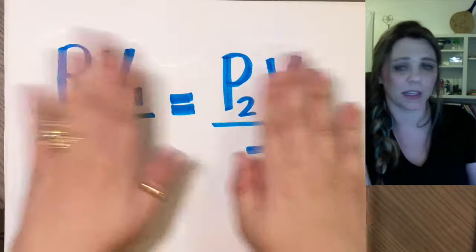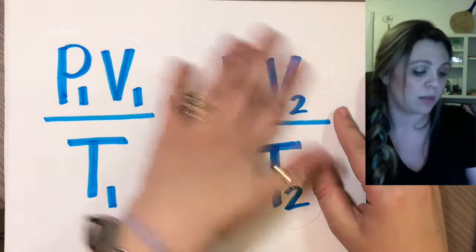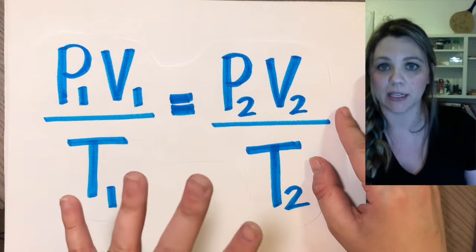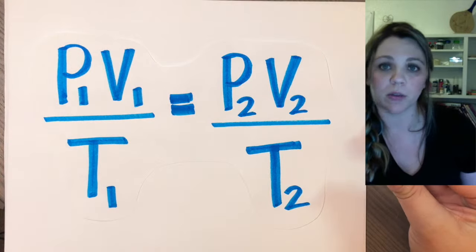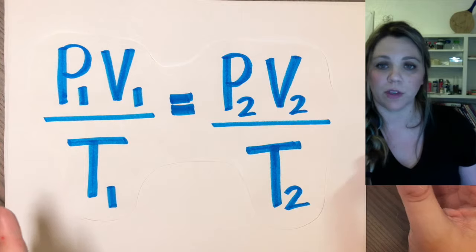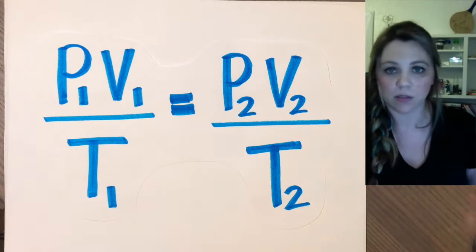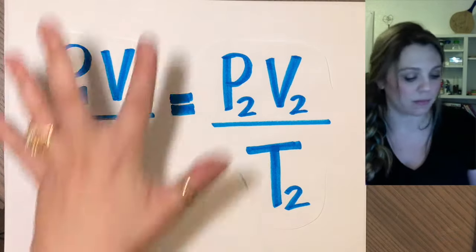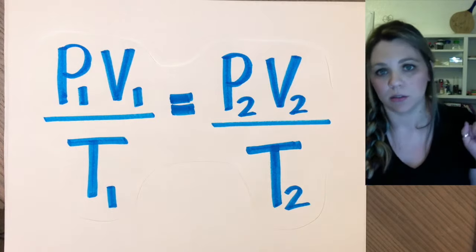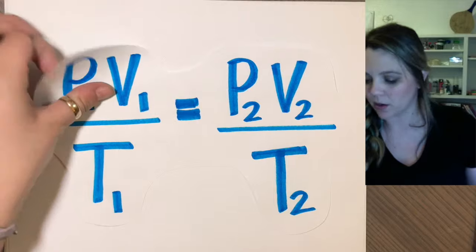We actually don't talk about any of this being directly or indirectly related because there's multiple pieces of the pie here. You don't have to worry about what the graph would look like. You don't have to figure out direct or indirect relationship. We're only talking about that when we're only talking about two variables at a time. This dude's dealing with three.